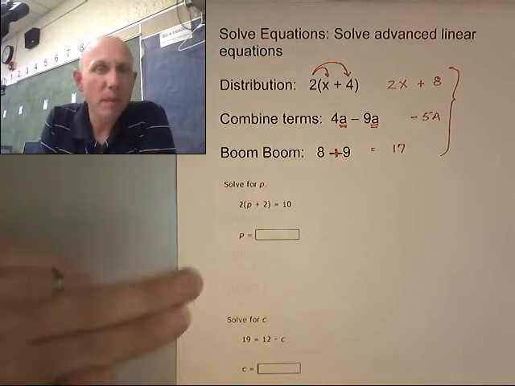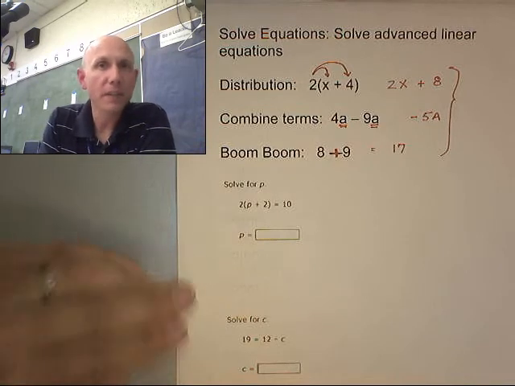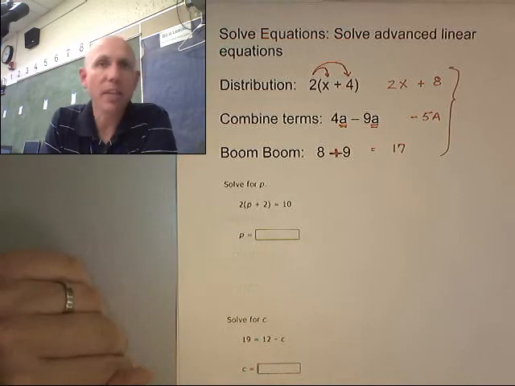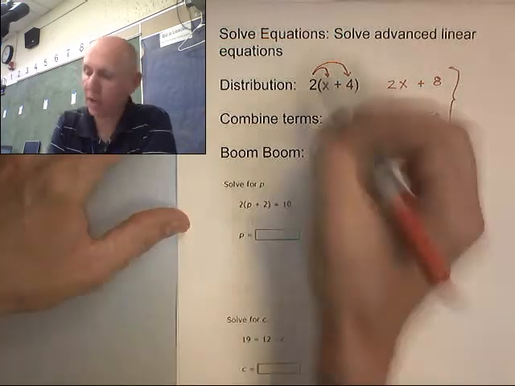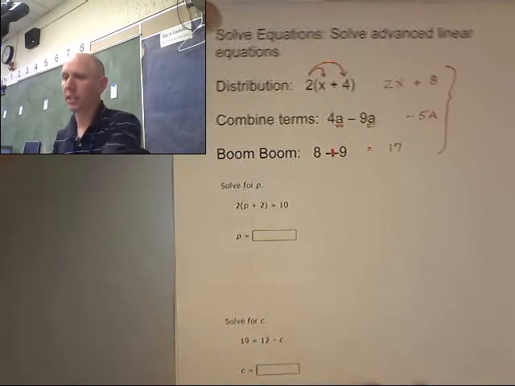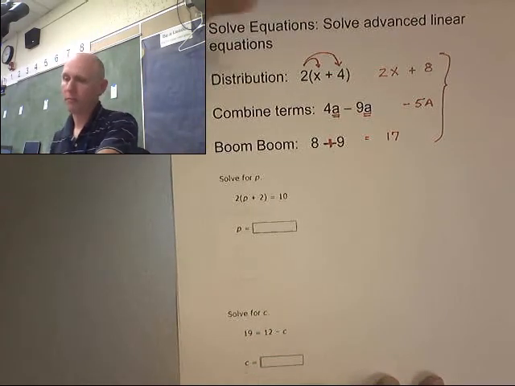These guys right here, if you see them, you're going to want to deal with those guys first before you start solving the equation, before you start doing the add to both sides, subtract from both sides. Before you start moving things around, you probably want to take care of these 3 ideas. So let's see if this makes any sense with the math.